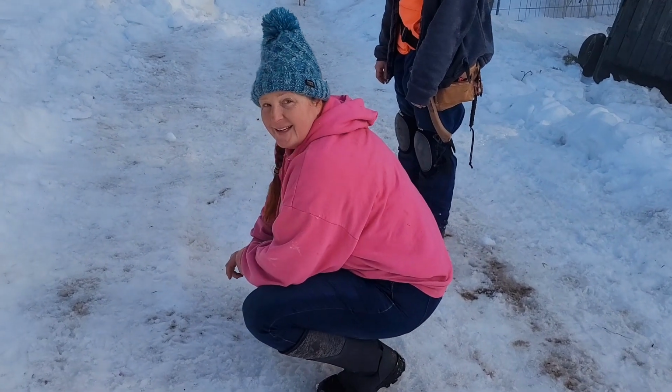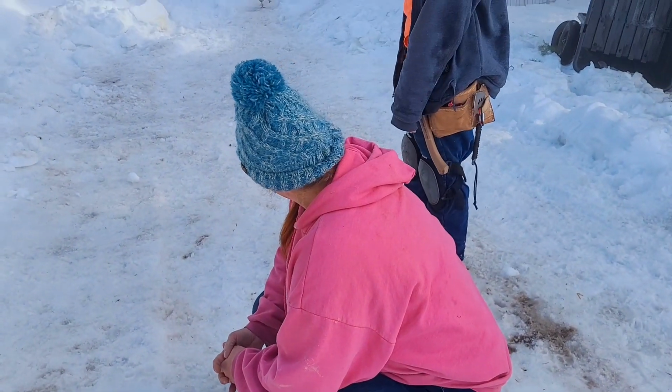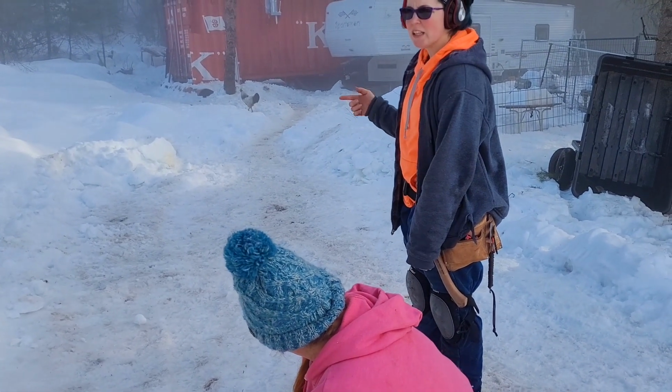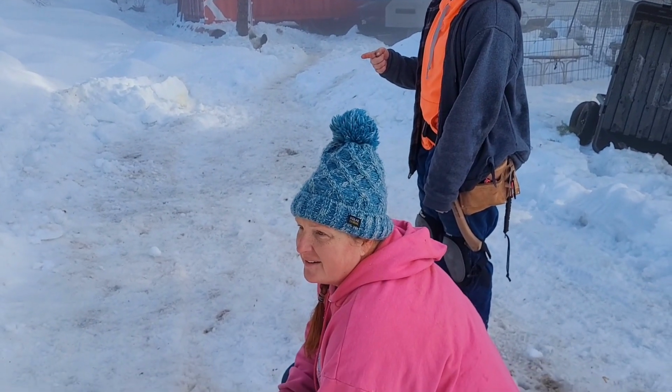Testing, testing, making sure everything's working properly. I was having a hardcore conversation with Flapjack, and he just peaced out. I see that. He's like, peace out, I'm not talking to you. That one's Flapjack? I thought the other one was. No, that one's Flapjack. The other one's hanging out inside the barn.